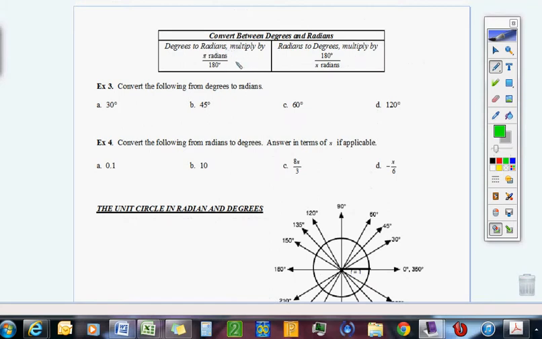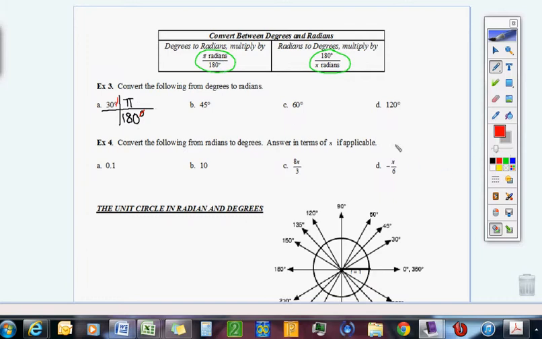Now it says we're going to convert between degrees and radians by either multiplying by pi over 180 or 180 over pi. In these first examples, I want to convert from degrees to radians. So I'm given degrees, and I'm therefore going to put 180 degrees down here. This is similar to how you think in terms of unit conversions in a science class. We want our units to cancel each other out, so I'm going to put 180 degrees in the denominator. Now 180 degrees is pi radians. So you can see I'm multiplying by pi over 180, which is exactly what this told me to do here.